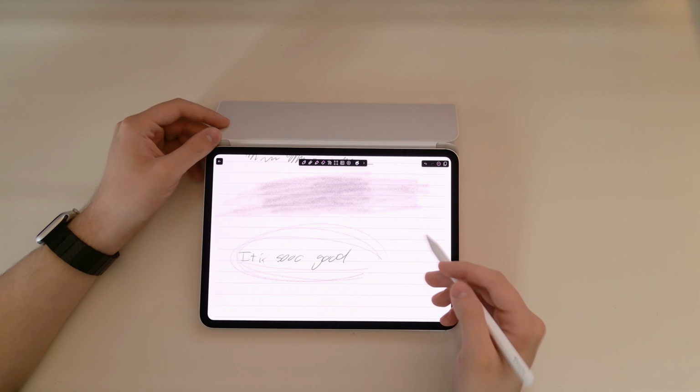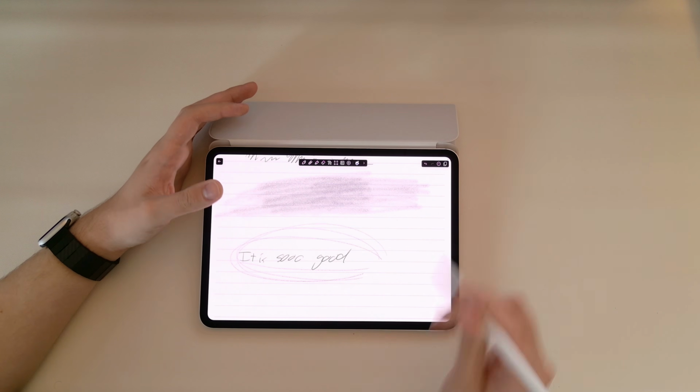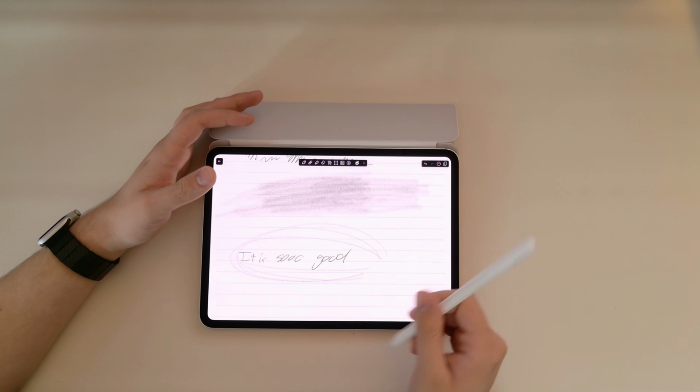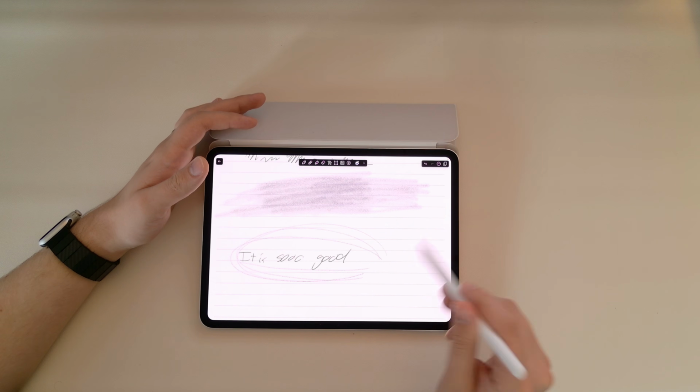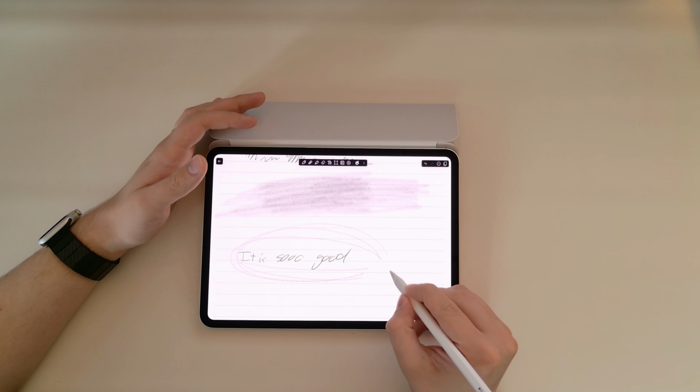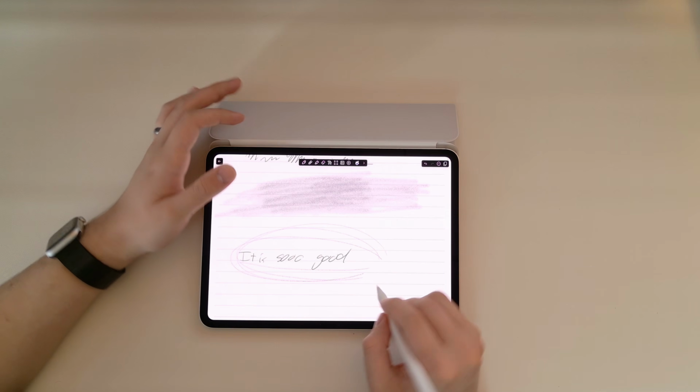It's not very optimized for the M4 iPad Pro and the Apple Pencil Pro, which would be really cool to see, but as far as I can tell, no tool takes advantage of the barrel roll. Nothing is taking advantage of the squeeze gesture, and the hover functionality is not here as well.